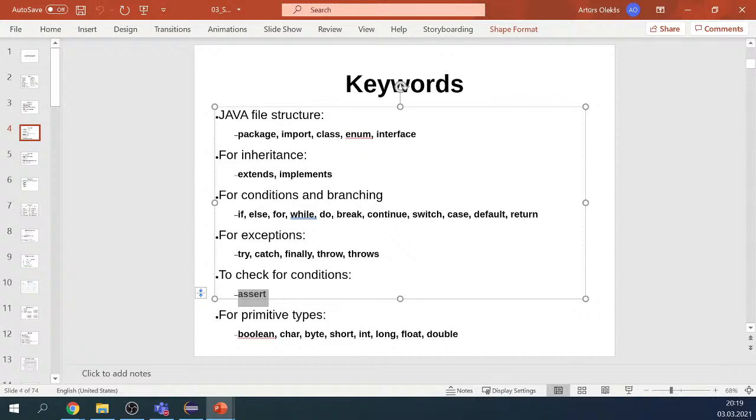Usually, if we have the program somewhere in production, meaning that it is used by users, then the assert statements are skipped. So if you have assert statements in your production program, they will actually mean nothing for the program.